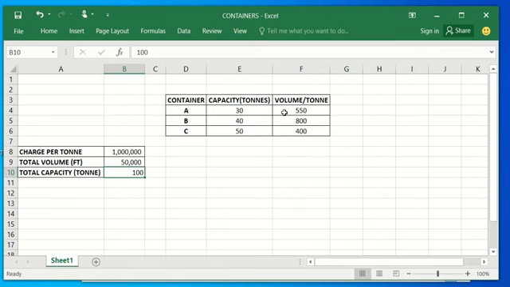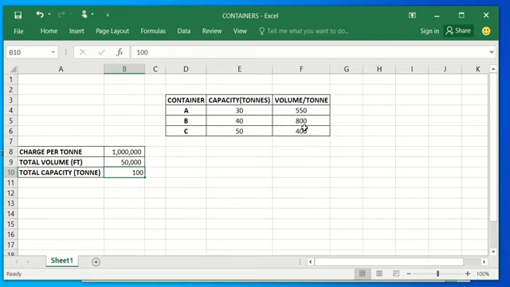So container A has a capacity of 30 tons, but its volume is 550 per ton. So these are some of the constraints we are going to be dealing with. We've been told to maximize our profit, so let's see how we can maximize the profit of the company.